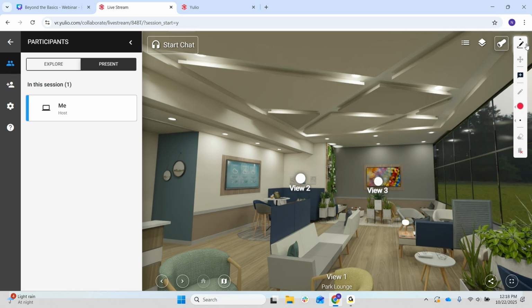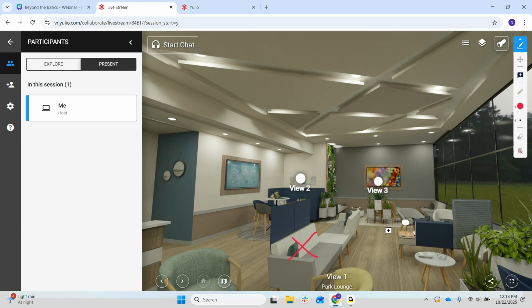So during a Collaborate session, the project markup tool enables you to record feedback about your design right within the VR environment and while your clients are actively looking at them. So with this tool, you can draw directly on the project. So I would just use this pen tool and I can draw on the project. And you can also leave text comments to keep notes and highlight revisions.